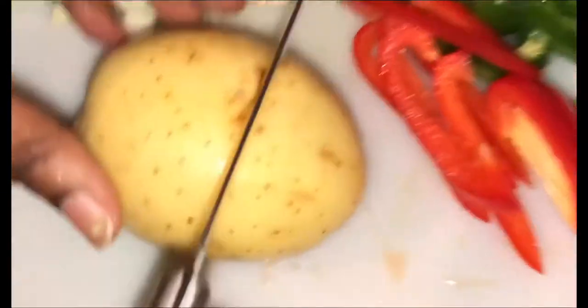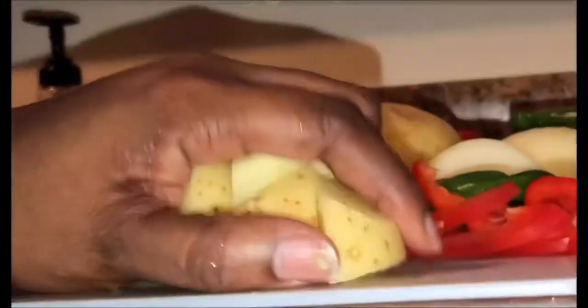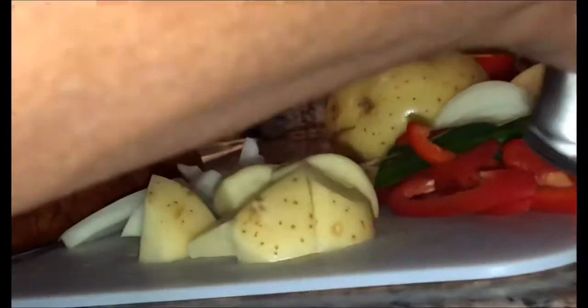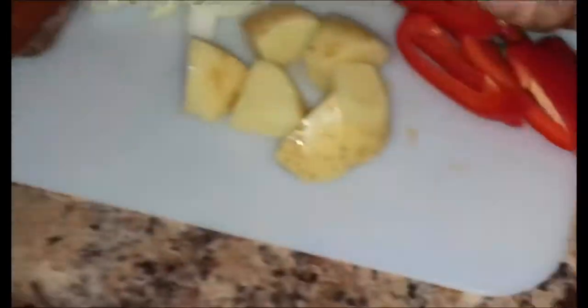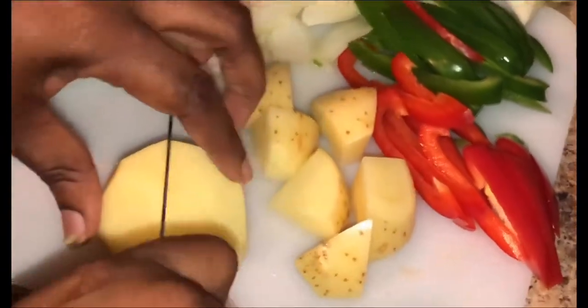I just want to show you how I'm going to cut my potatoes. I'll cut them in half and cut that little skin off right there — ew, that's ugly. So I'm just going to dice them. You can peel them if you want to; if you don't like the skin. The skin is healthy, so I sometimes keep the skin on my potatoes, but if you don't like the skin you can just cut it off this way.